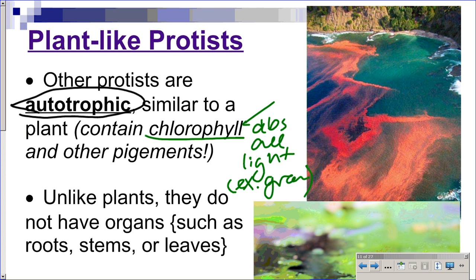So this is actually, if you can see, do you see the red color right here? Pinky red color? That's called a red tide. If you are swimming in the ocean or in a lake or something, and you see a red tide coming to you, you have to get out, please, because it is caused by a specific plant-like protist. It's actually called red algae. It's sometimes called dinoflagellates. It's also called something else.